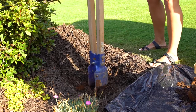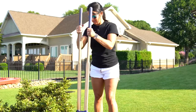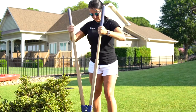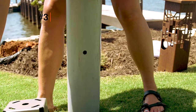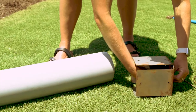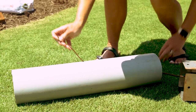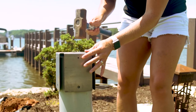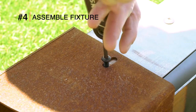fixture. Dig a 20-inch deep hole for the bollards using post-hole diggers. Place the dirt to the side of the hole so that the excess dirt can be used as backfill if needed. Drill a wire access hole into the side of the 24-inch PVC pipe. Pre-assemble the unit and attach to the PVC pipe.